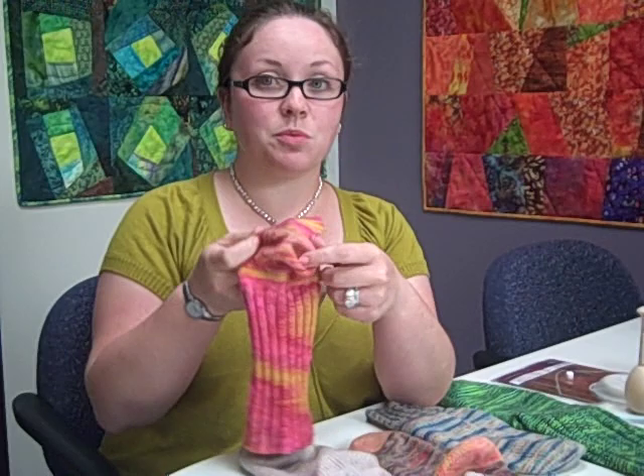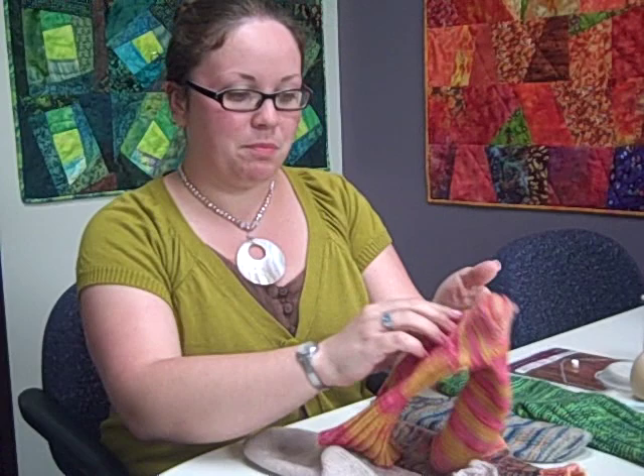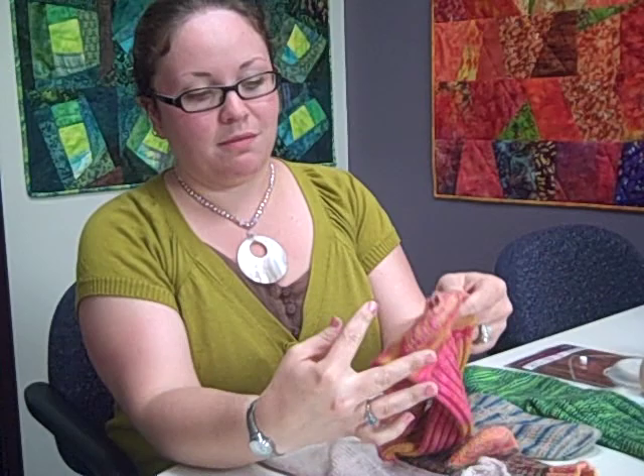There's another technique I like to use in the case of a giant hole like this, which is essentially you patch it by re-knitting over the top of it. In most cases, if you do have a hole like this, you would actually pick up your stitches around the entire heel, cut the heel off and re-knit it. Of course, you can only do that if you do mitered or afterthought heels — not regular heel flaps. The reason why I'm going to show you the re-knitted piece is because you can use that anywhere.